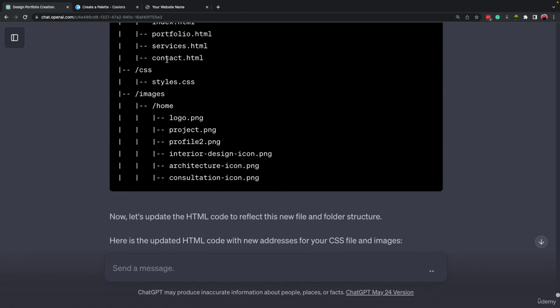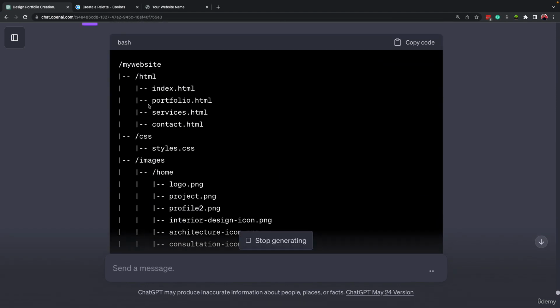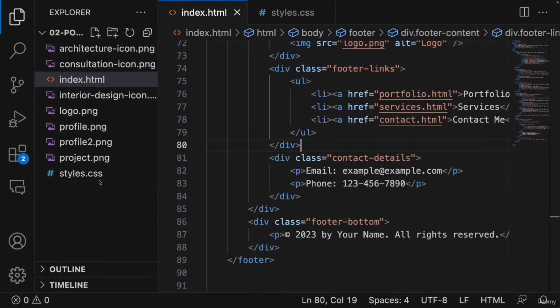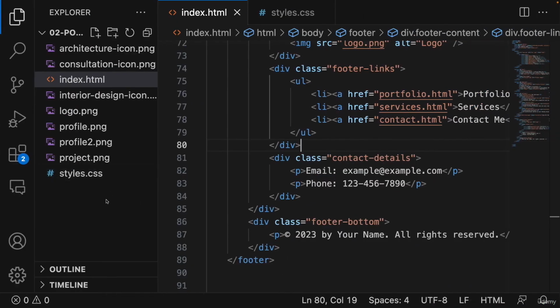So first of all, let's create these folders while ChatGPT is rewriting the HTML code. We need to create folders called HTML, CSS, and images. We can create them here or we can create them here. It doesn't matter, wherever you feel better. I'm going to create them here so you can learn how to create folders inside VS Code as well.